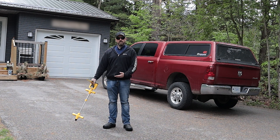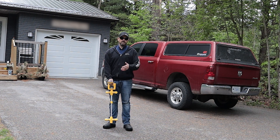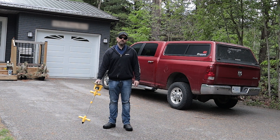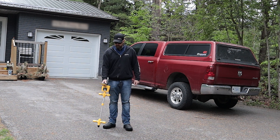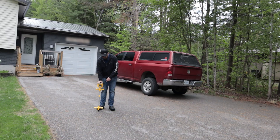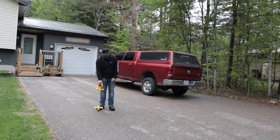On one side you get a double tone, on the other side you get a solid tone. That helps you stay centered over top of your utility. The line on screen shows you your utility, as well as a compass that shows us the direction that we're going. I can put the receiver on the ground, do a one button push, and it will give me a depth reading.